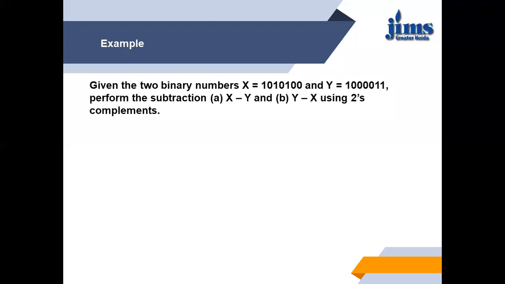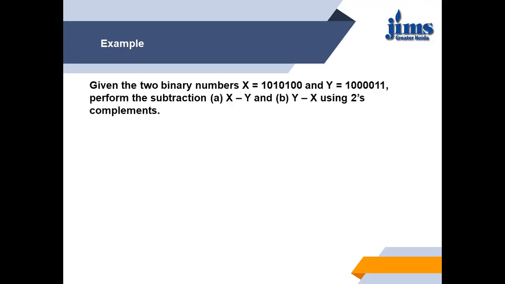Now let's take another example. After this example, we'll wind up today's class. Now we have two binary numbers. X is 10101000 and Y is... I suppose that all of you may solve this question in your notebook or on any paper, so that it will be helpful in learning how to calculate. There will be hands-on practice.